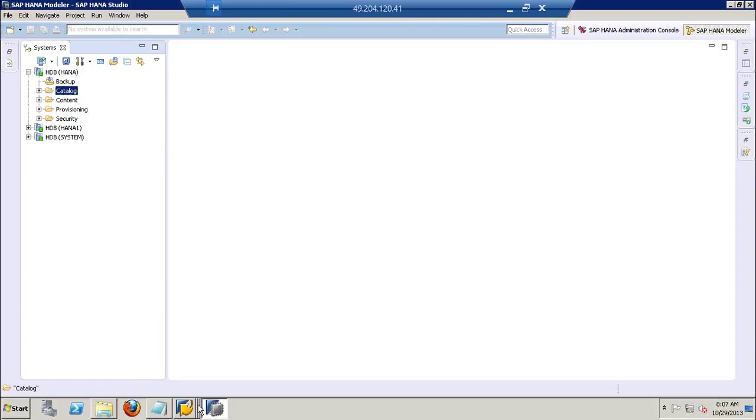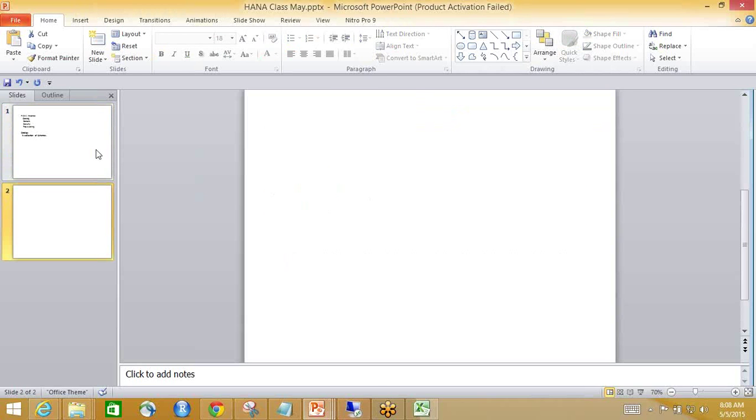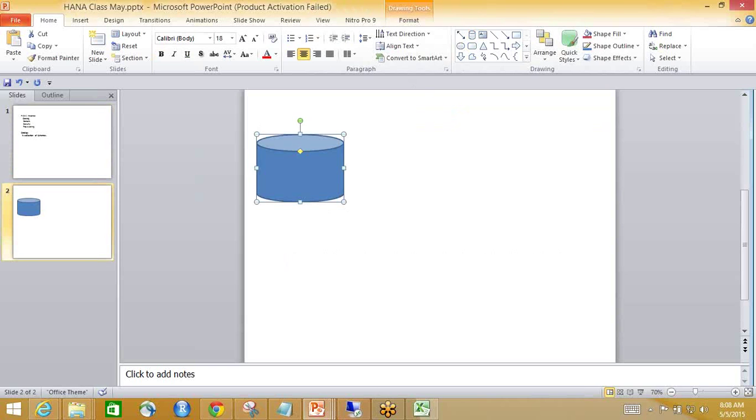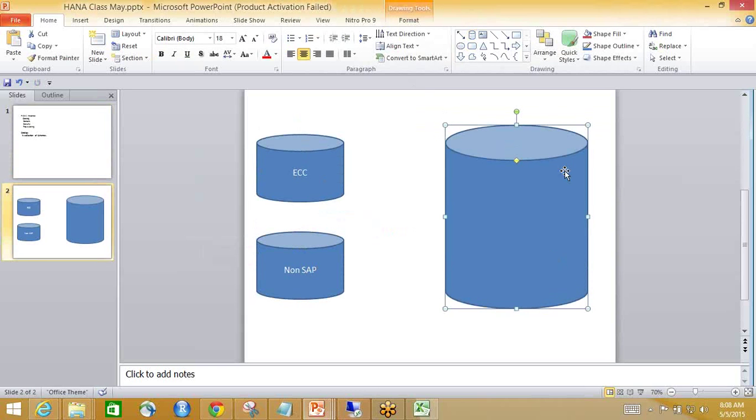So for example, in real time what happens is, you are taking the data from one source. This is your ECC system, and you have some other non-SAP system, and you have a HANA database which is installed as a standalone database. This is your HANA database.